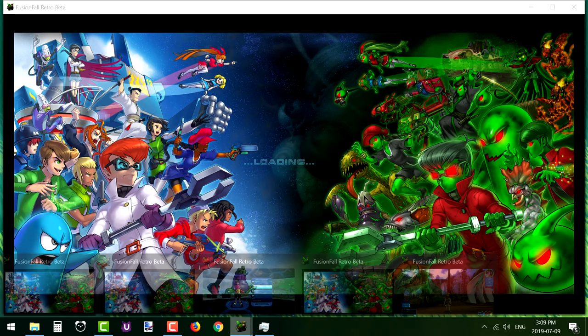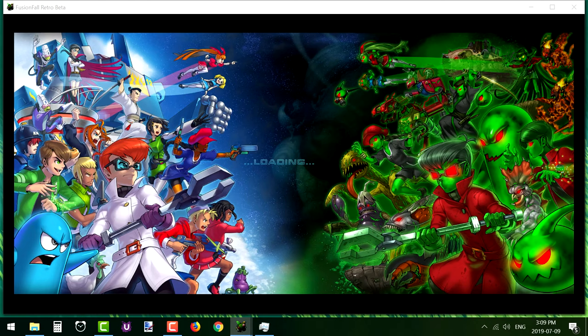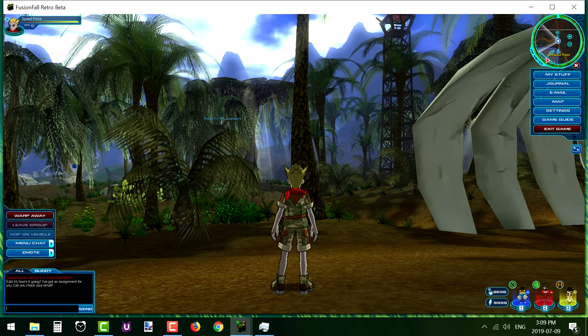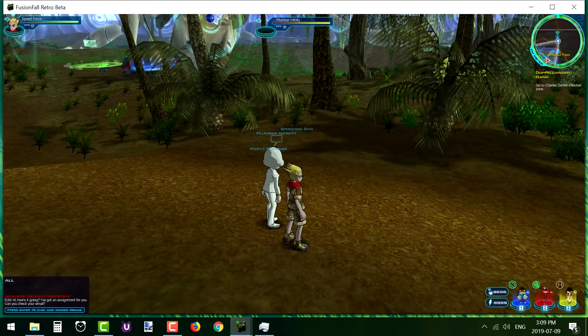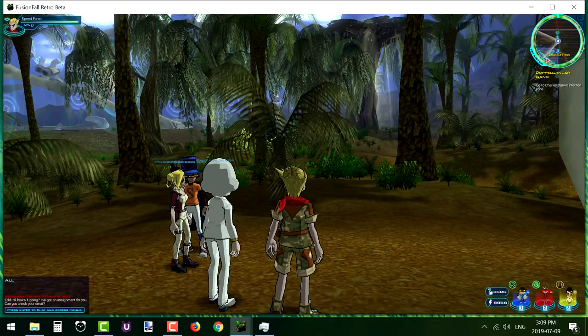So, alright, I have my character Speed Force here. Party Planner has already loaded up. I'm currently waiting for my other two characters, and here we have all four of my characters. I actually have a lot more accounts, but for demonstration purposes, I'm just showing you this.